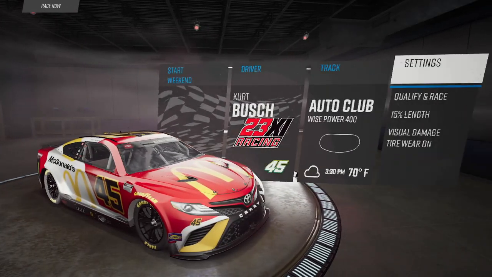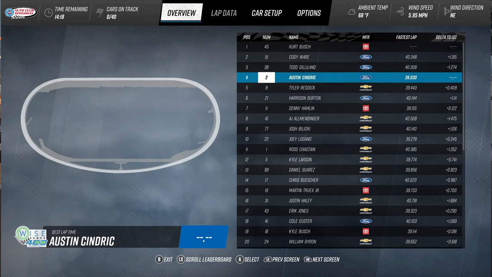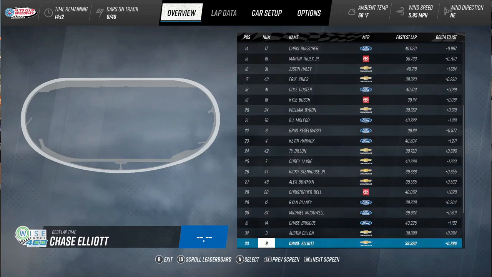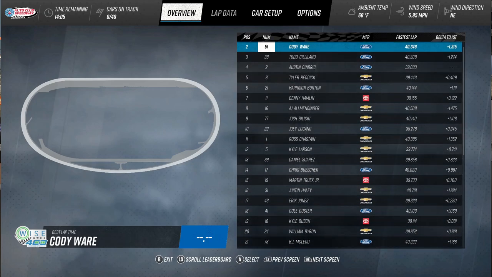Whoop, hold up, there we go. Actually, look at that. The graphic actually loaded in, so the car looks way better. Okay, let's hop into this weekend and go to Auto Club and have some fun, I guess. Okay, who's got the fastest lap? I guess Austin Cindric does, because the delta to first is like there's nothing there. So I'm guessing he has the pole. I don't know for first, well, yep, he does. This is just weird to me. Okay, so this is Auto Club.